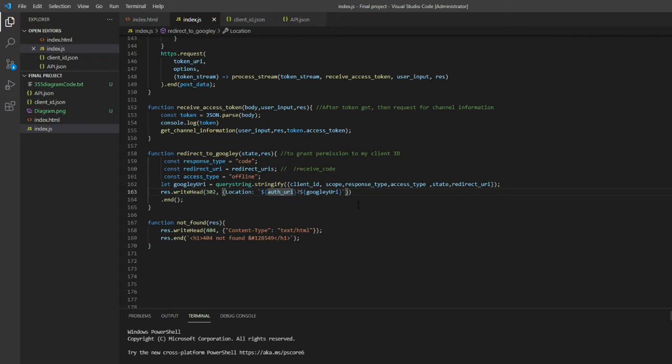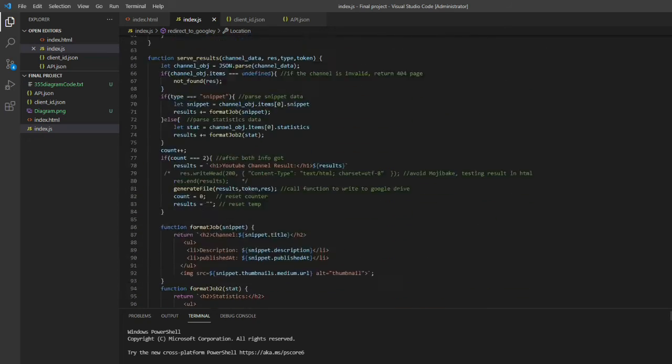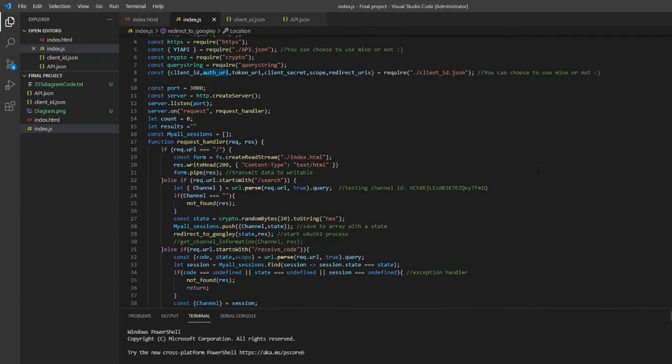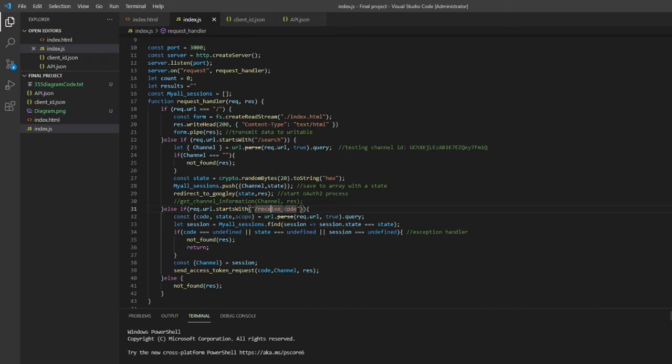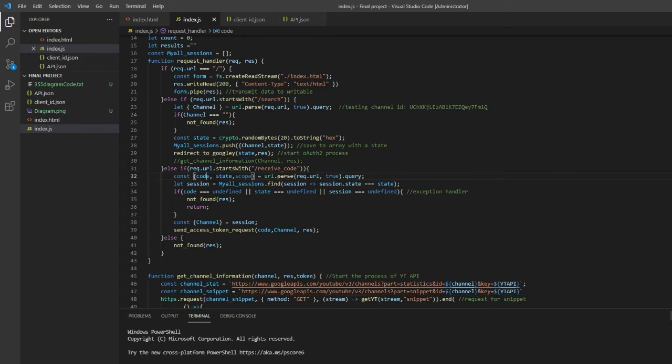Then after the user logs into their Google account and agrees to grant the permission to us, we go to this receive code page, and we get the code that the YouTube OAuth API returned.